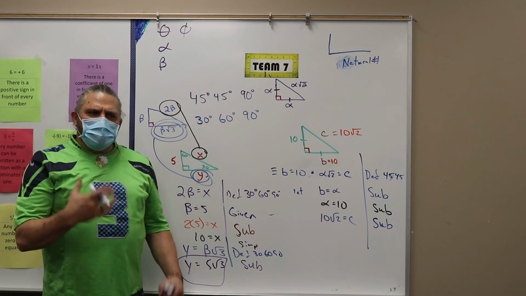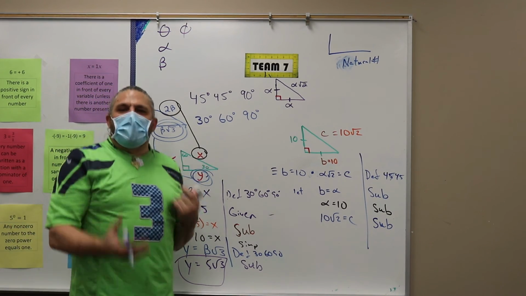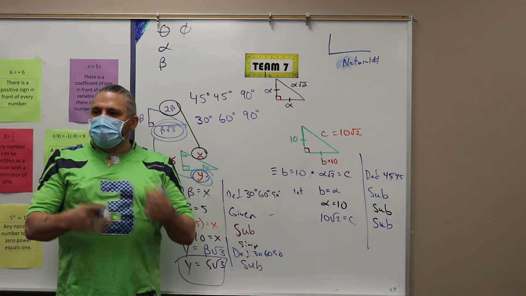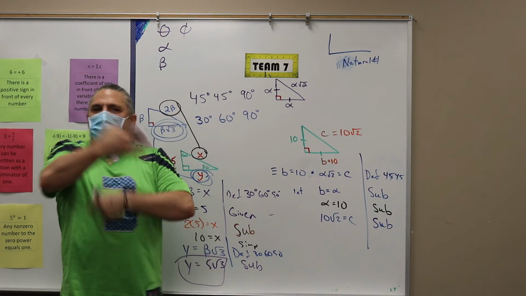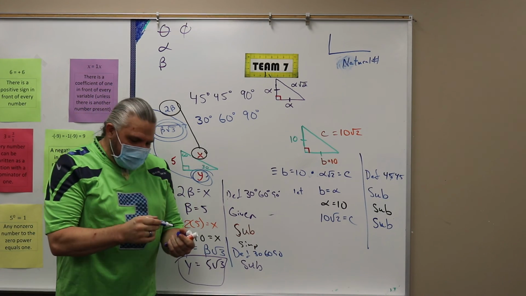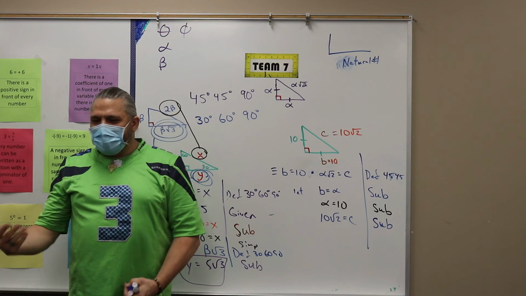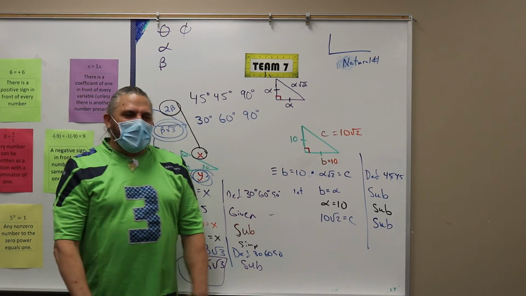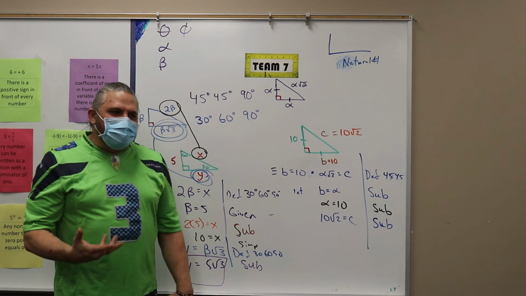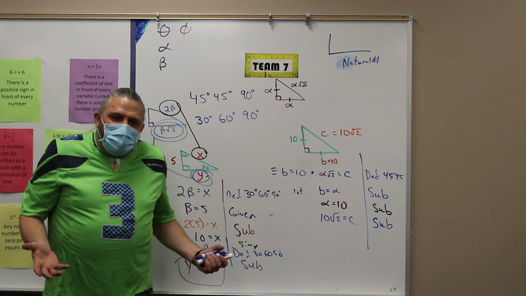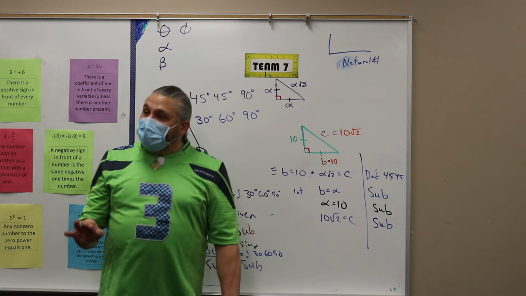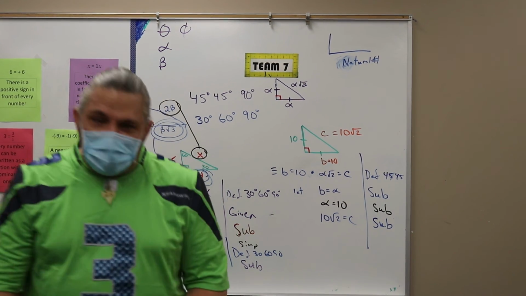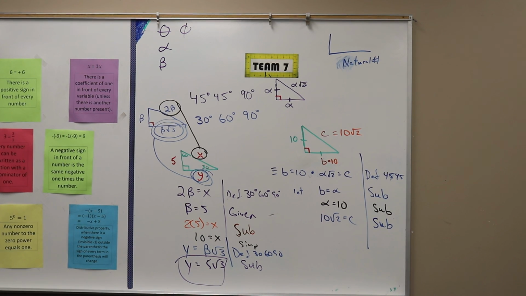Why is that the hardest one? Because then you have to actually solve for the square root of 3 and pull a square root of 3 out of it. You just divide by the square root of 3 and then you'll have the square root of 3. It's not that bad. It's really not that hard. That's the hardest it gets, is all I'm saying. And once you get it, it's solid. Good times. All right, cool.